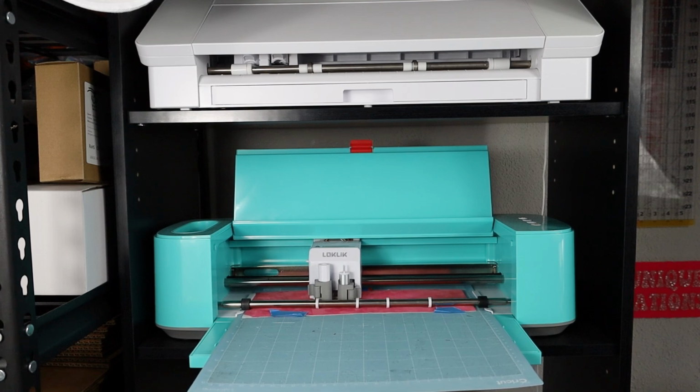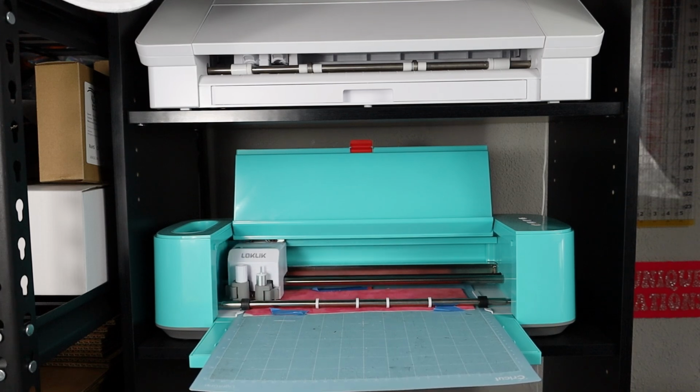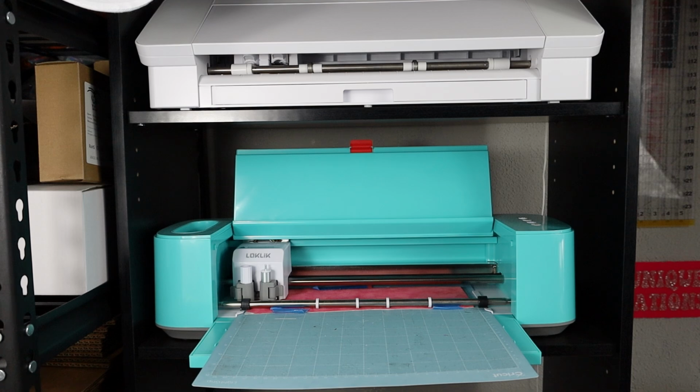When you think about it, 11 times 2 is 22 for a blade depth, because you're going over it twice. That's kind of how I like to think of it. But it actually looked like it did go through.